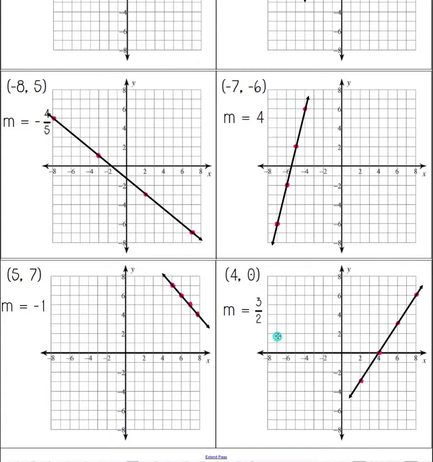And then lastly, the point 4, 0. I have my point here, and I have a slope of 3/2, so I'm going up 3 over 2, up 3 over 2, and just for good measure, I added another point, so I went in reverse. I went down 3 and to the other direction to make my line a little more accurate. So hopefully you did well on those 4 on your own. If you need to make changes to your notes, do so now, and then you are ready for the assignment over graphing using slope.